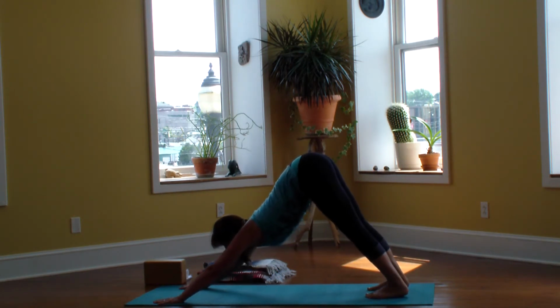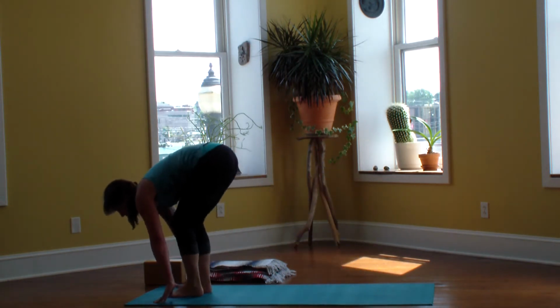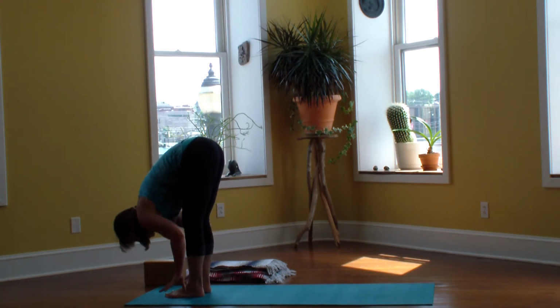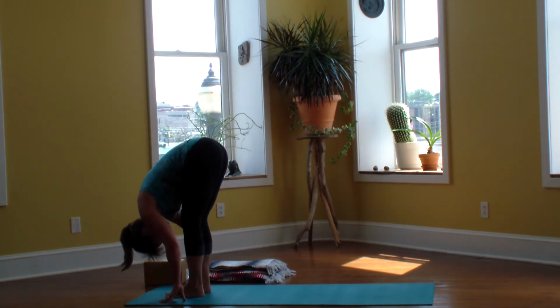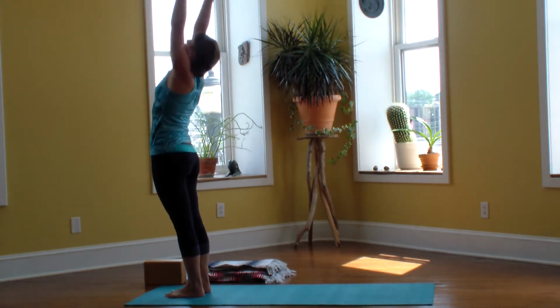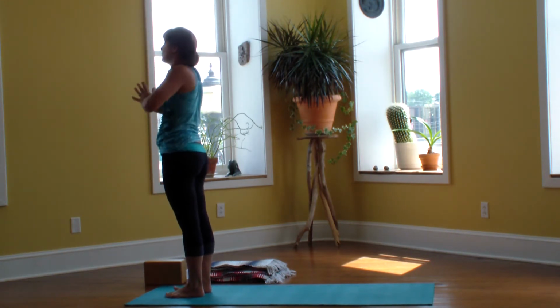Inhale, look up in between your hands, come on your toes, bend your knees, and hop or step to the top. Inhale, lift your heart. Exhale, fold. Reversing your dive. Inhale, press through the feet, come all the way up. Maybe taking that back bend. And exhale, hands at your heart, immediately relaxing your shoulders.